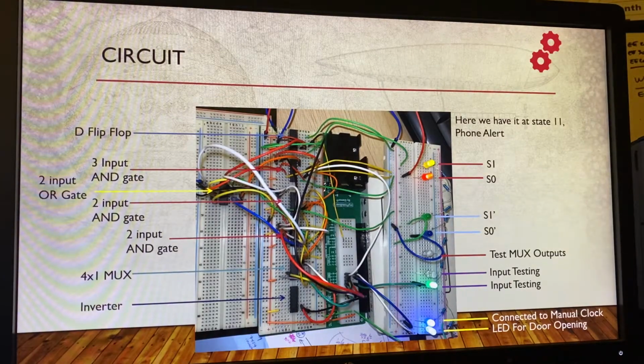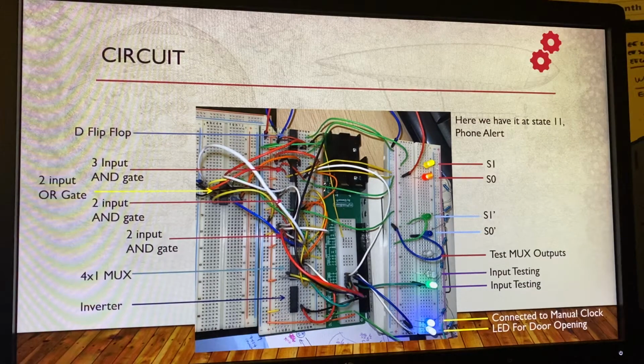So then when it comes to the circuit, this is what I'm talking about, where it got a bit messy. I initially set up my ICs, and then I had 6, and then I realized I didn't have enough space. I'd broken one of my 3-input AND gates, so I was kind of crunched on one, and I had to use another 2-input AND gate, and that didn't end up making enough space for the OR gate, and then I needed space for the LEDs, obviously to see my states.